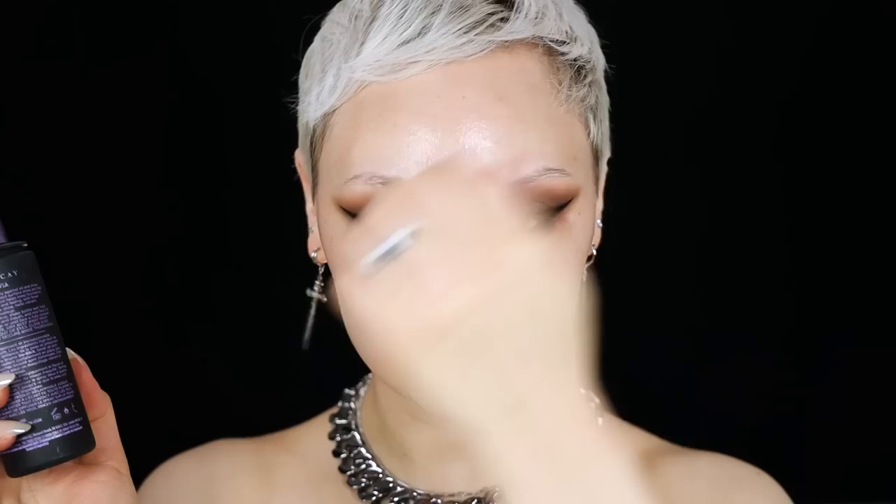There's lots more detail I want to do to the eyes but I want to wait until the rest of my face is on, so I'm moving to the face. I'm grabbing my MAC makeup wipes — micellar, something like that — just to pick up any fallout especially from the black shadow. I don't want that mixing with my face products. Then I'm giving my eyes a quick mist of the Urban Decay De-Slick All Nighter Setting Spray — I find the regular All Nighter a bit too dewy — just to make sure those shadows stay put.